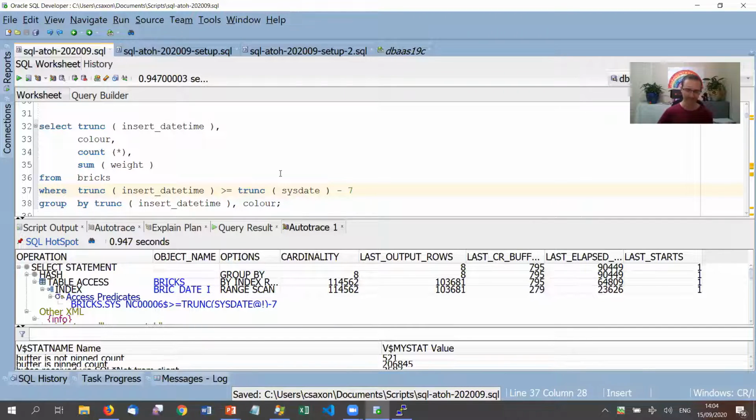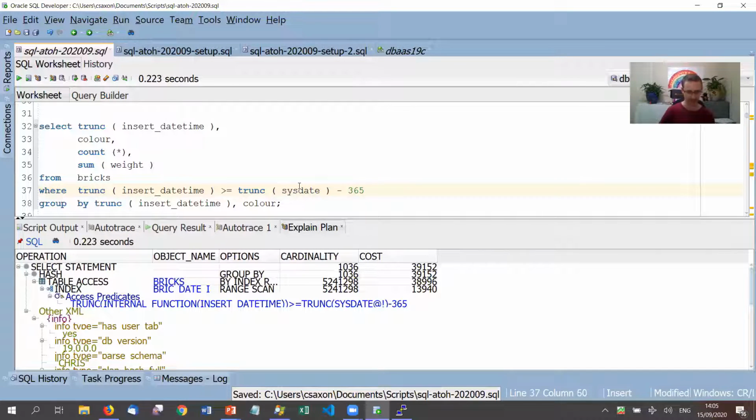of data. And if we change this predicate a little bit, so instead of looking for the past week's worth of data, we'll change it so we look for a year's worth of data or something like that. So we change that to 365 or a much larger value, 600, at some point it's going to decide that either a full table scan is a better approach, or it might stick with using the index for a long time. And as we fetch more and more data using it, it's just going to take longer and longer to do that. So the index does reduce runtime, but still processes a lot of data.